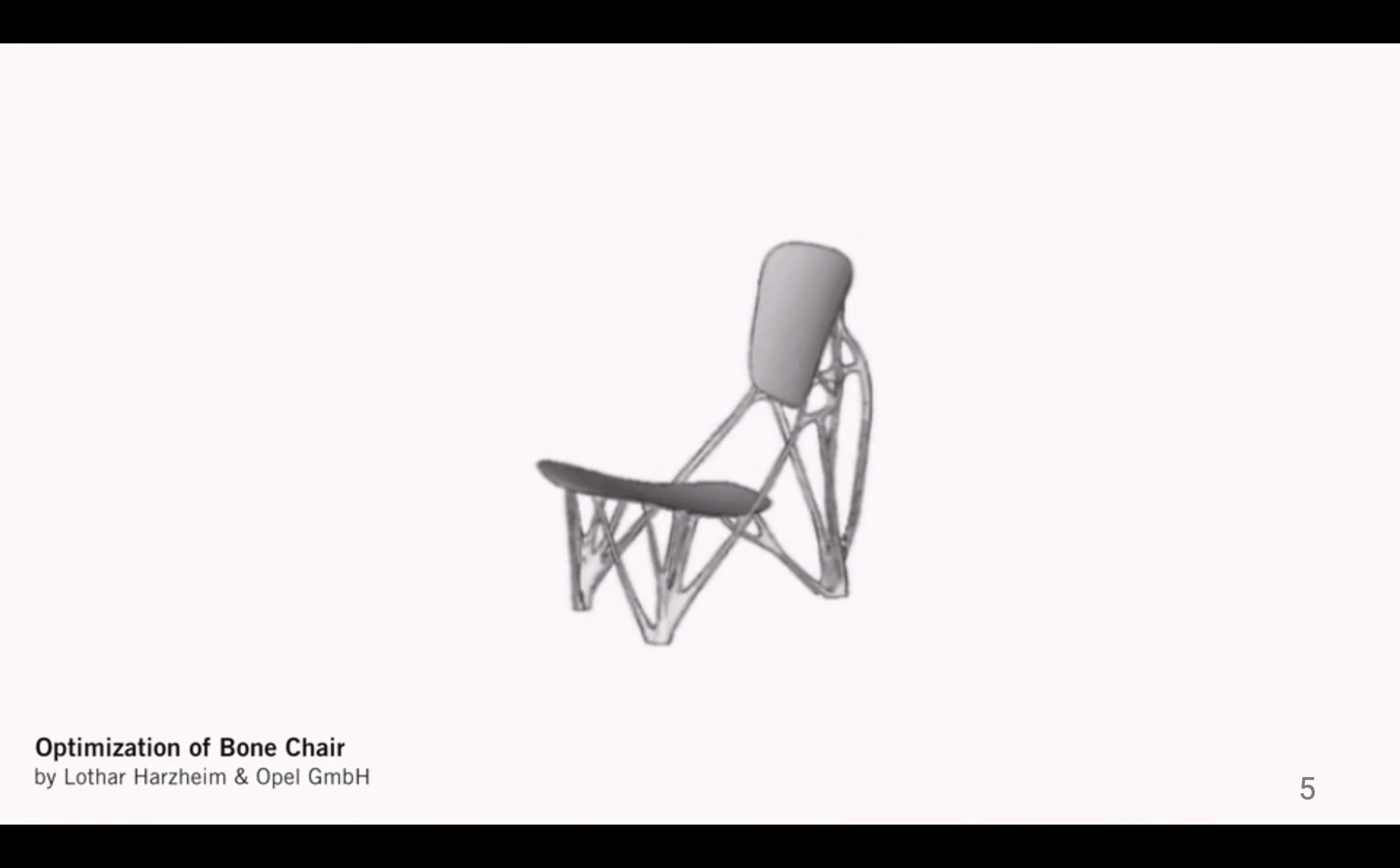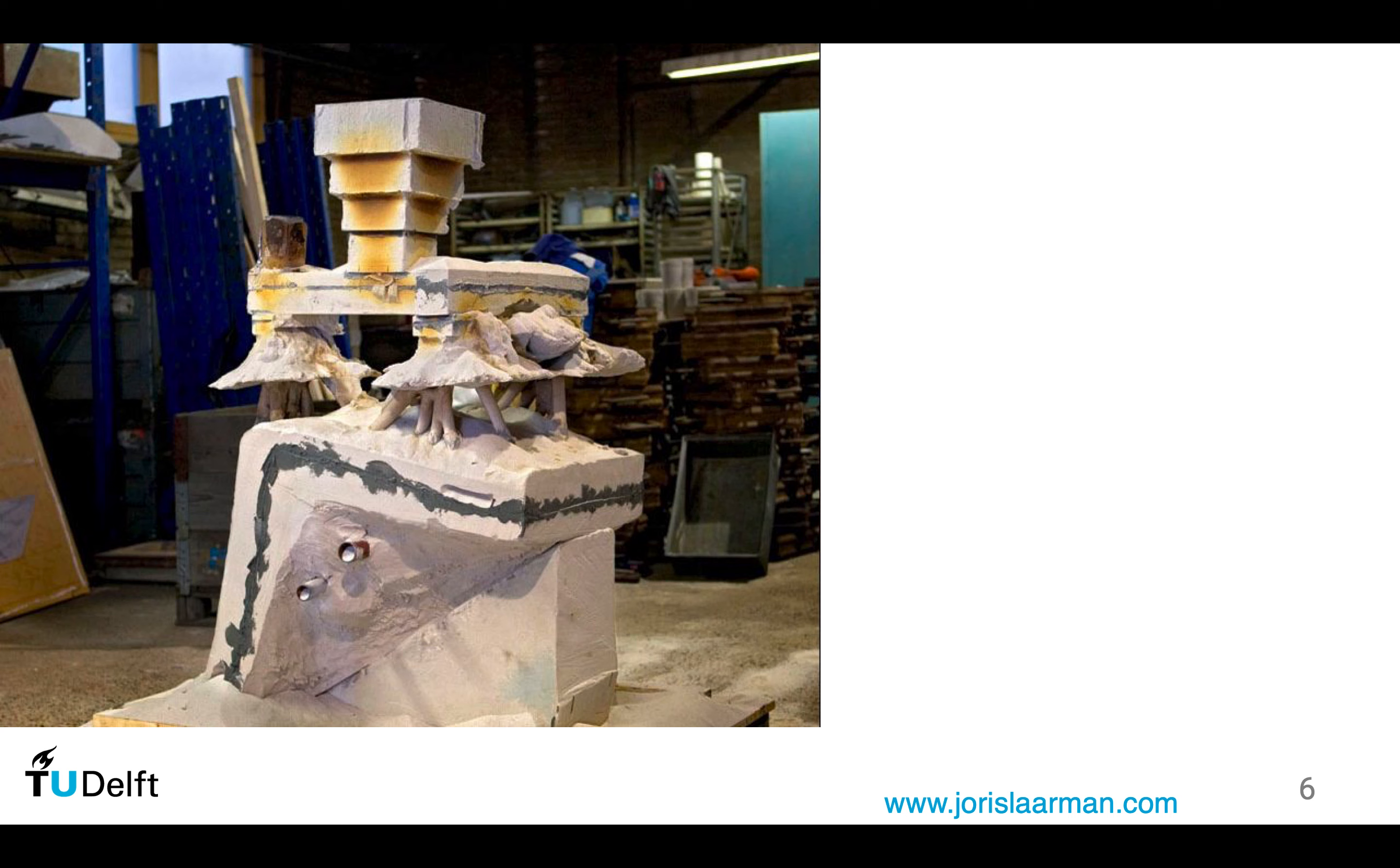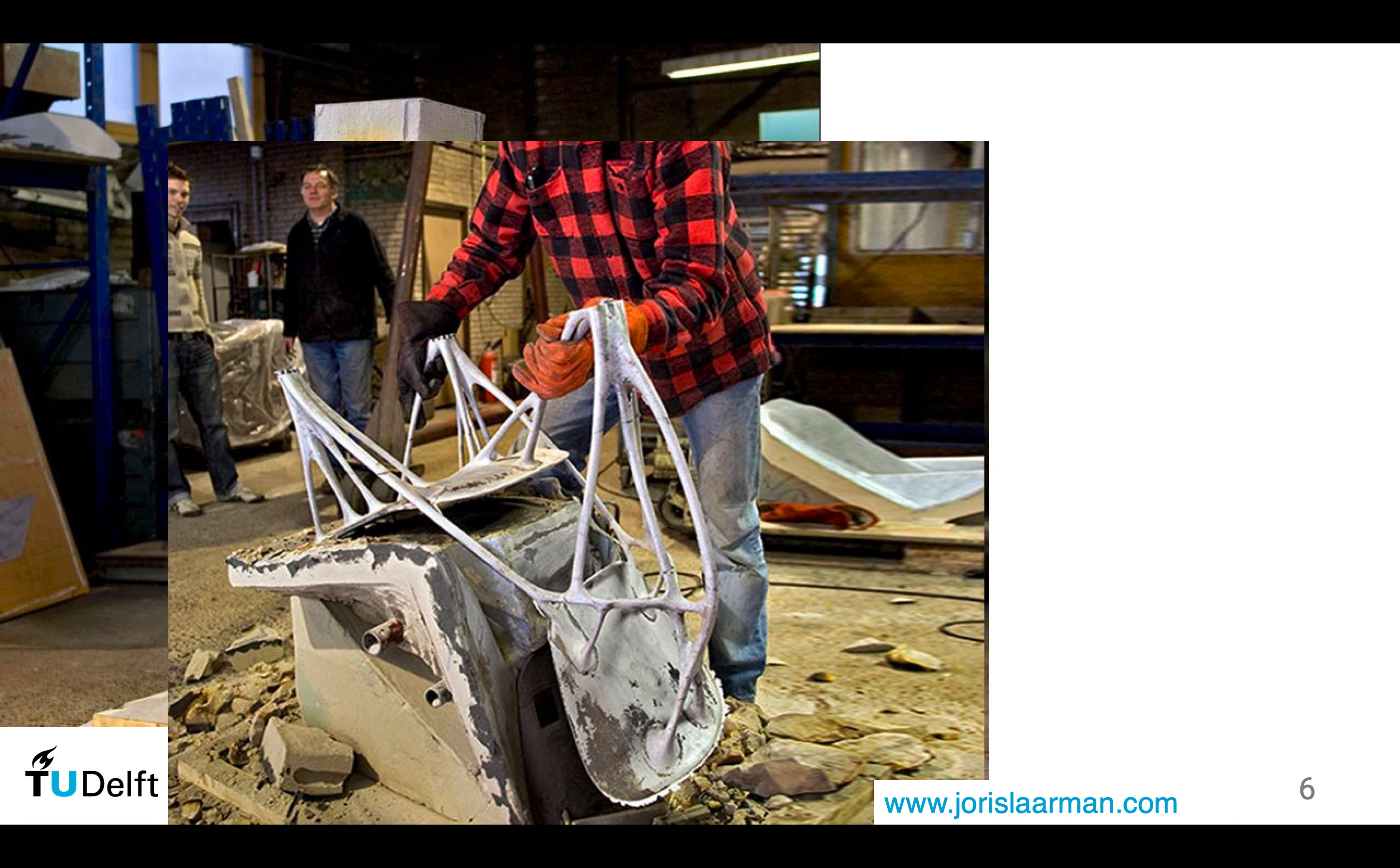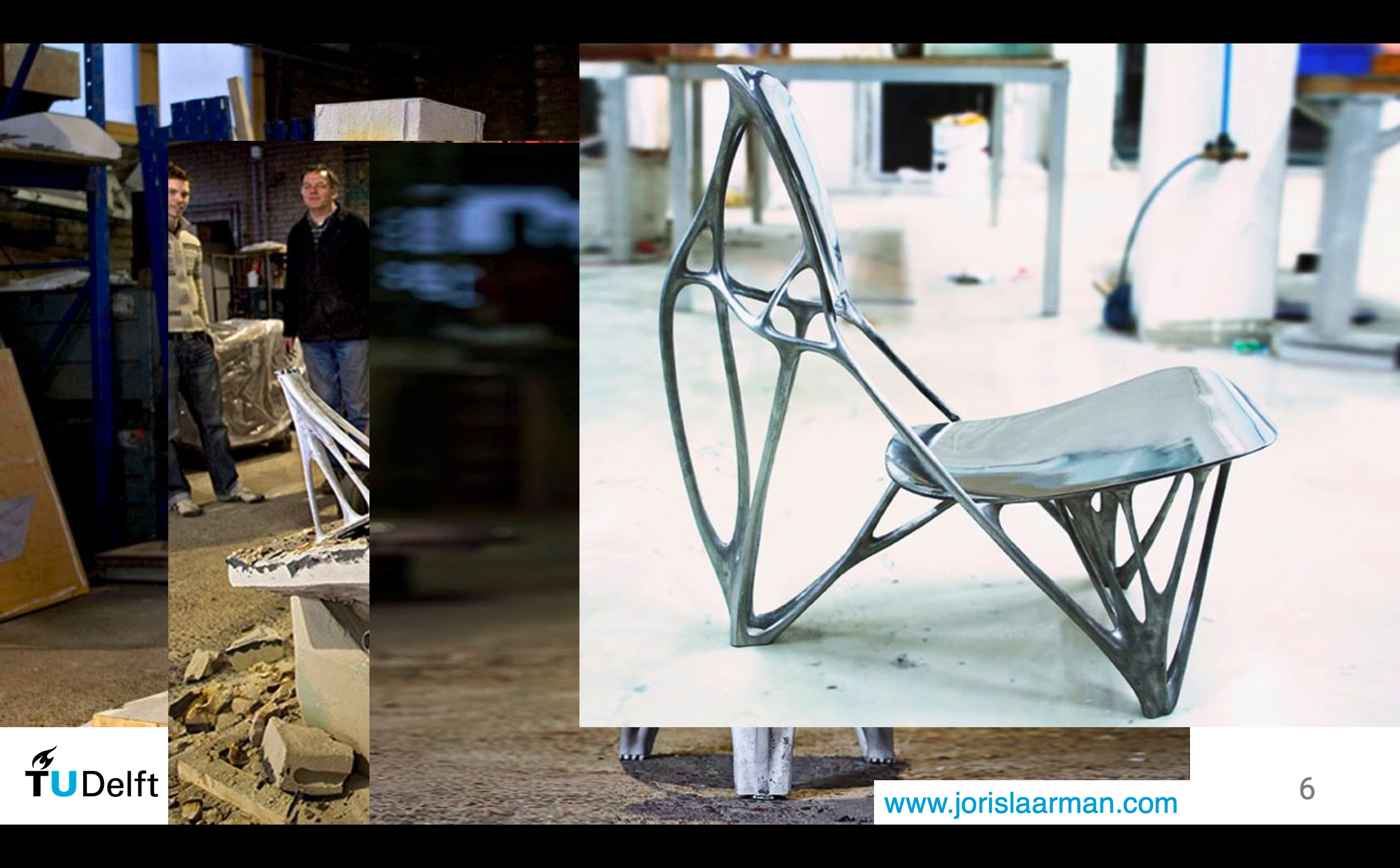We have a design, and for each design, we would consider fabrication. Back in 2006, 3D printing was not as mature as today. It was called rapid prototyping. What the designers did was to fabricate a mold by using rapid prototyping, composed of multiple pieces. By casting aluminum into the mold, they eventually got a polished design. This is an iconic design of topology optimization, exhibited at multiple industrial design museums around the world.